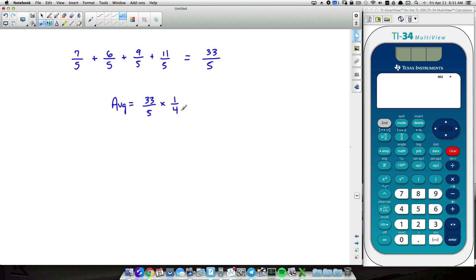If you want to find the average of two numbers, take half of it. The average of three numbers, take a third of it. The average of four numbers, take a fourth of it. But essentially, we still are really dividing by 2 or 3 or 4. And this works for no matter how many fractions you have. You just multiply by really 1 over how many fractions you have. So doing that here, 33 times 1 is 33. And 5 times 4 is 20. So as you can see here, we do get an improper fraction for our average.